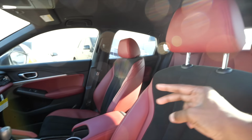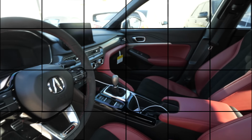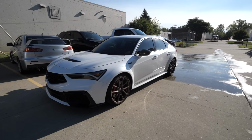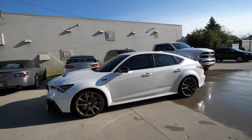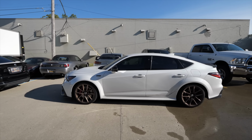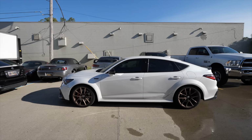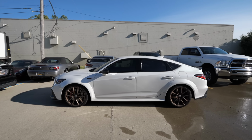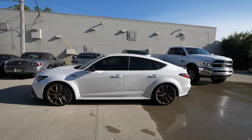For this to be the luxury car, the Civic Type R would have been a much more comfy place to be. But what other car besides the Integra Type S would I get? I was even looking at that blue Civic Type R that's for sale down the street, but they're essentially the same car, and the engine is most likely built in the United States. That's where this engine was built as well. They share the same manufacturer for the engine in Ohio, so I don't know if I want to deal with the same problem, the same car.